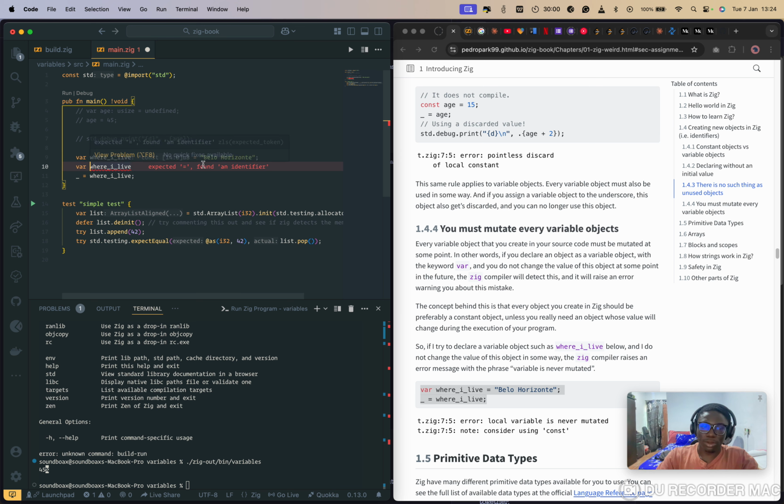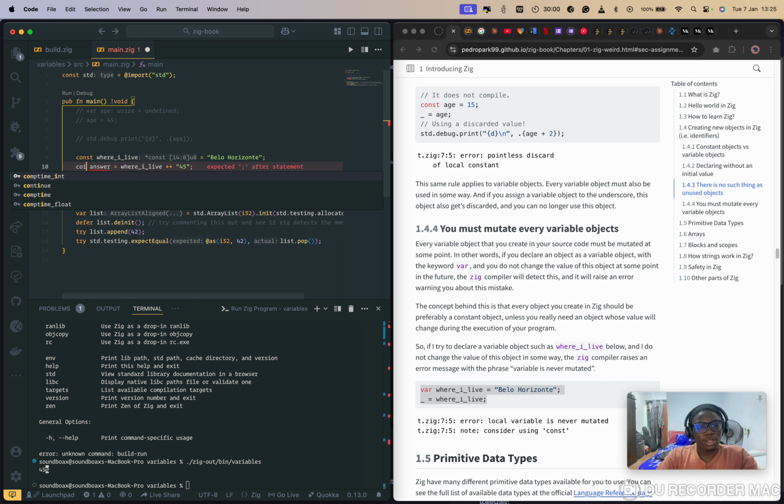You could do something like answer equals this plus, and then we could say, let's print debug answer is. Since we are still not mutating it, we are only assigning it to another variable, we have to use a constant.